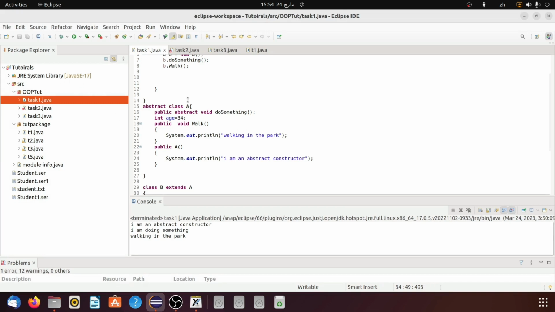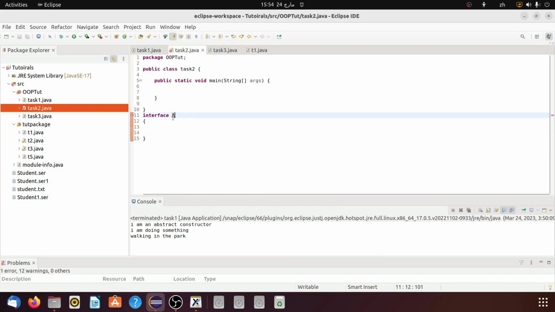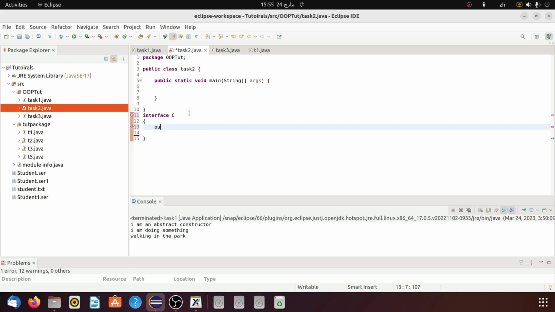Okay, let's begin. We discussed the abstract. Now let's discuss interface. So right now I'm going to create some signature methods like abstract. Let's say I'm writing down the method public void do and die or something like that. And there you go, I've just created this signature, but by default it is public and abstract.